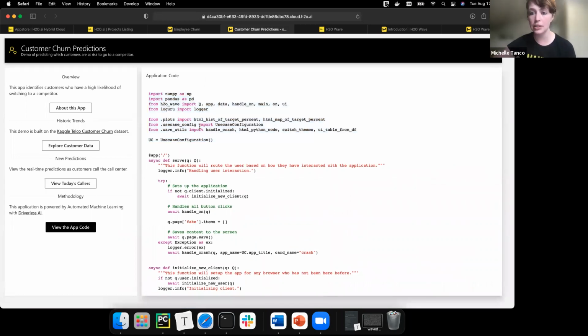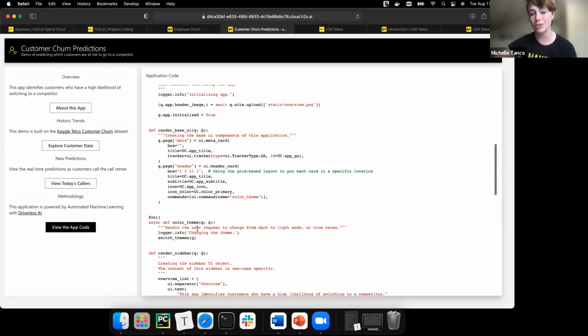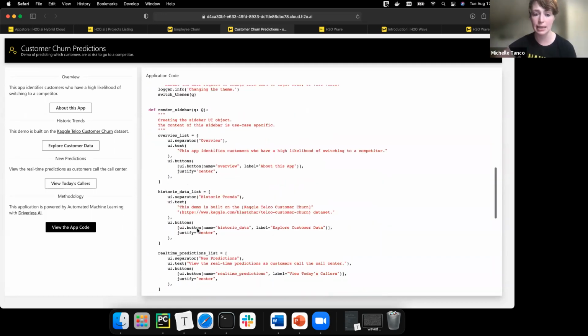So if you wanted to use a custom SVM model, or build a model in, say, scikit-learn, of course at H2O we think that our model building products are pretty good, but there's times when there's other things you want to use. So you can fully integrate anything that's available in Python and R. In this case, I'm using a couple of other libraries, pandas and NumPy. I am using models built by Driverless AI, but I could connect to other models if I wanted to. Wave is really focused on building the front end pieces.